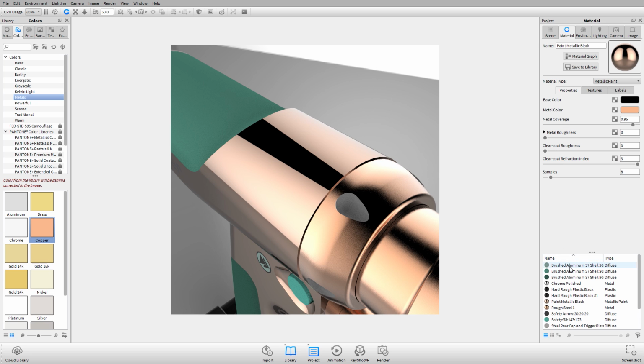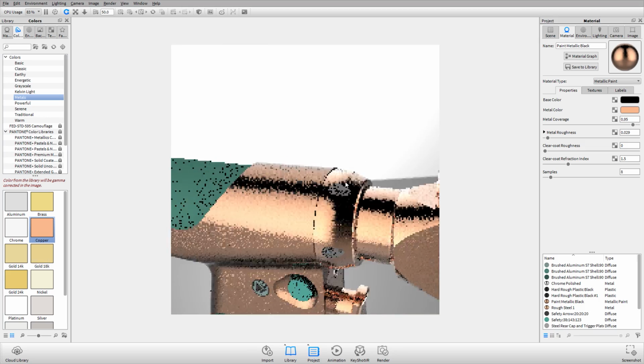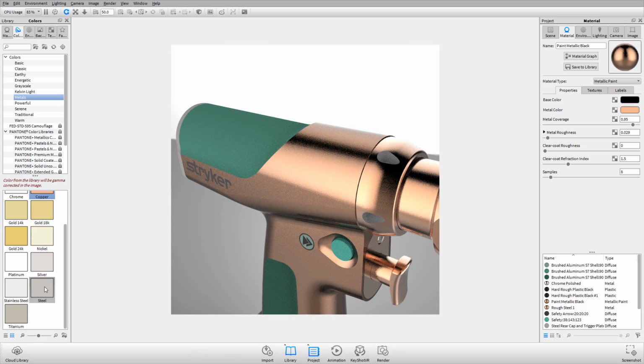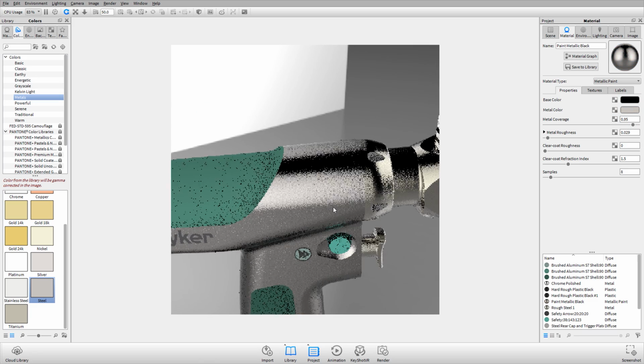All right, so that's the metallic paint. We've got all these three properties that we can control independently. I'll back down on this one. Let's say this was going to be a coated material, not real metal, like a faux metal finish. I'll change both of these back, actually we'll make this titanium and then we'll make this steel. And again, I'm dragging that over to the metal color.